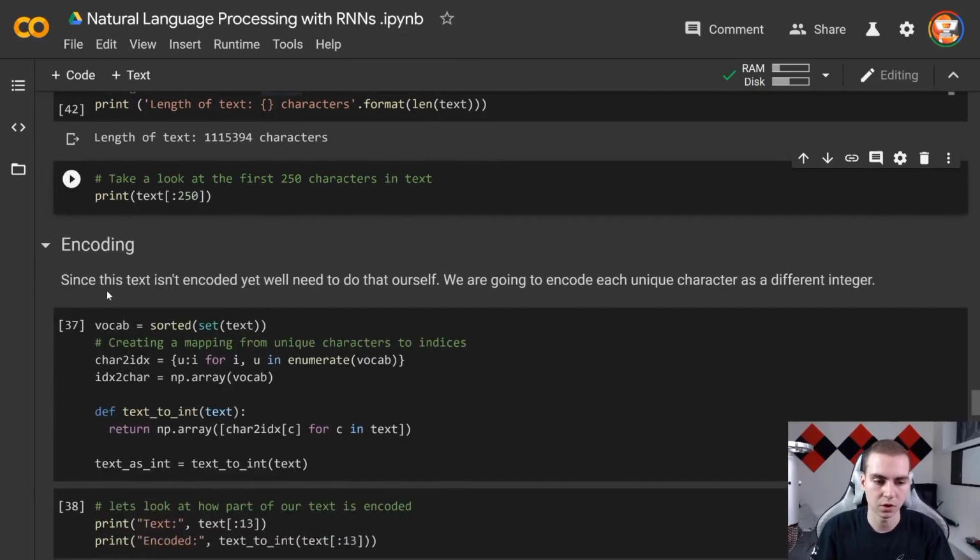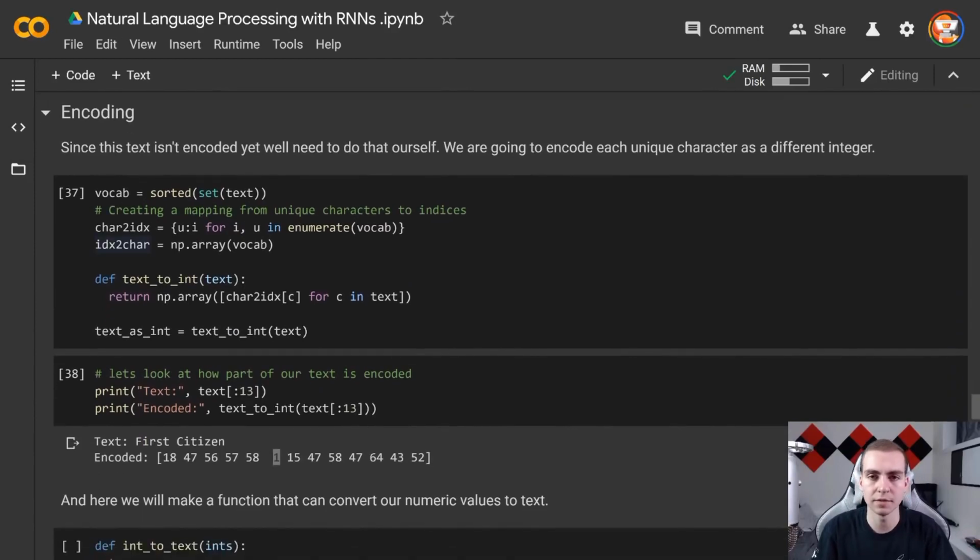But now it's time to talk about encoding. Obviously all of this text is in text form. It's not pre-processed for us, which means we need to pre-process it and encode it as integers before we can move forward. Fortunately, this problem is a little bit easier than the problem we discussed earlier with encoding words, because we're going to simply encode each character in the text with an integer.